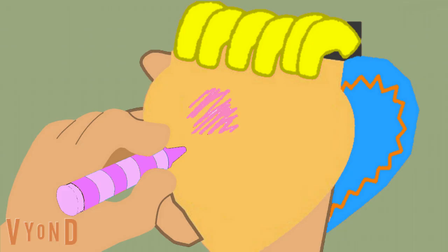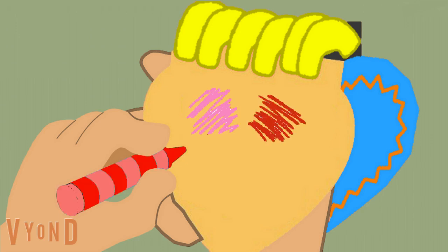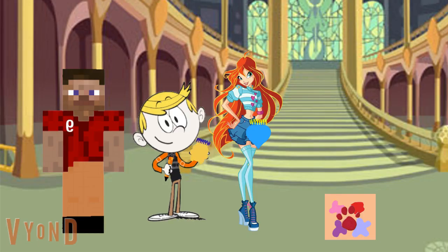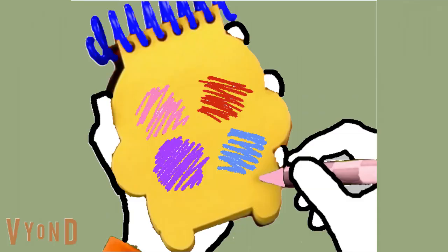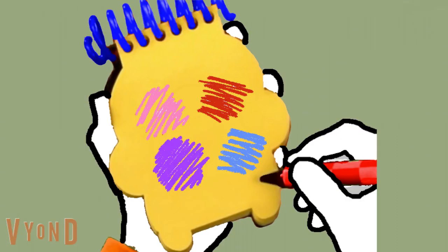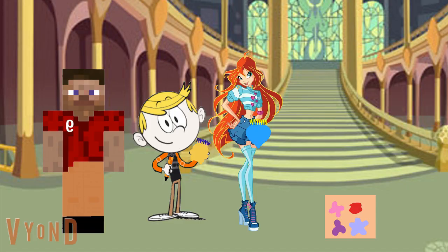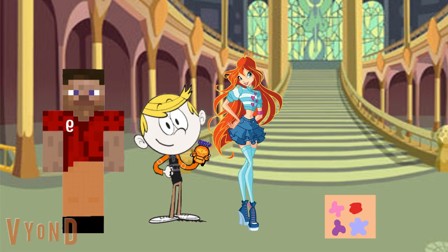Let's use a pink crayon and draw a line that goes back and forth. Then we'll use a red crayon for the color red, a purple crayon, and a blue crayon. There, colors. Okay, now me. So we draw the color pink, then the color red, then purple, and blue. There, colors. Hey, we have all 3 clues to figure out where the golden Easter egg is. You know what that means, we're ready to sit it out.